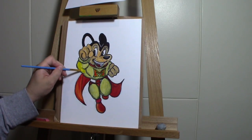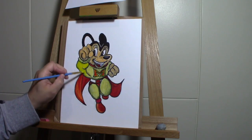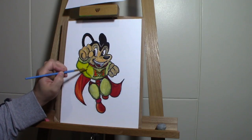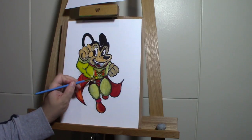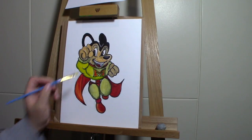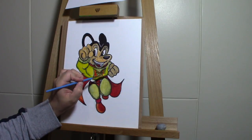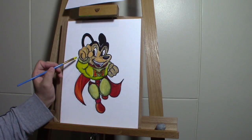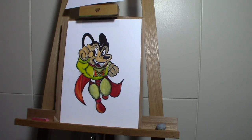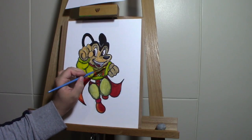So now I've got my yellow. I'm going to go over all this. You'll see it brighten up his uniform. Like I said, the dark shadow colors you got there from using the marker, it's okay. It just leaves a little shadow. Makes it look neat. So I don't ever worry if you make a mistake and drag some of that out.